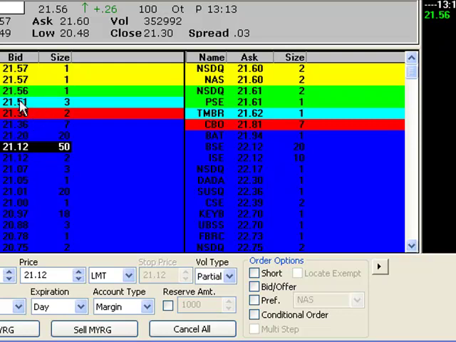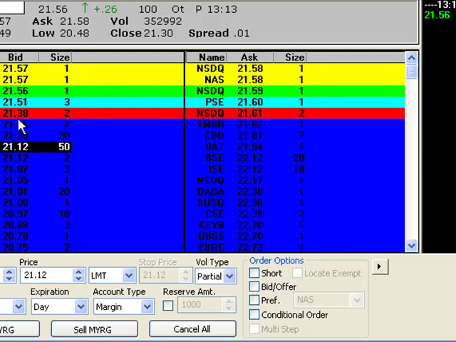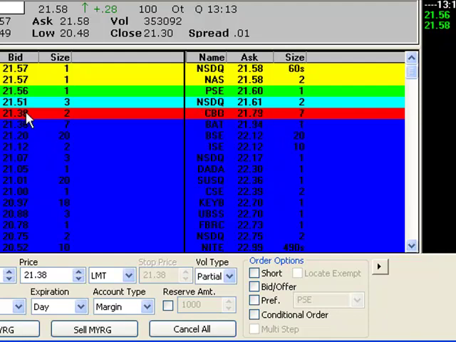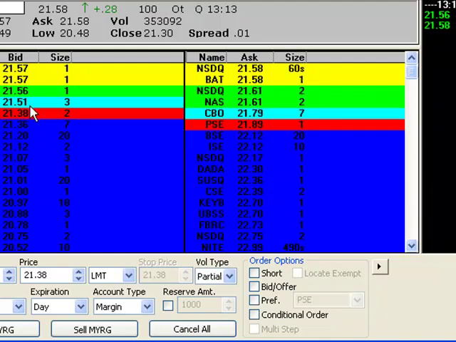What they're trying to do is put up a bluff basically to say, yeah, I'll take it at 21.38. But they're saying, I don't really want it because I have stock for sale over here, but they're not showing that. So that's just a little bit of insight into the level 2. I get a lot of questions about it, and people say, how do I use it?